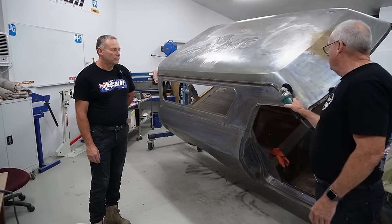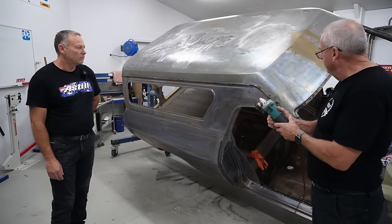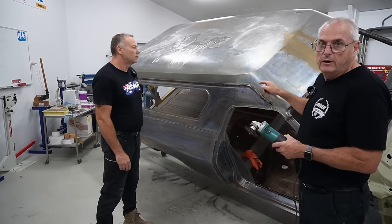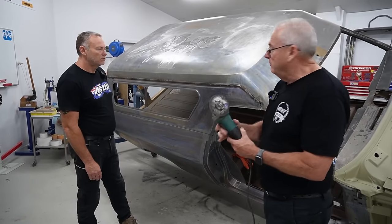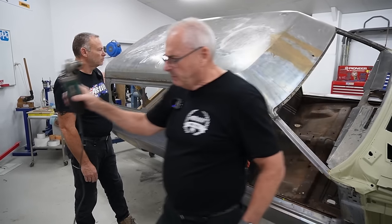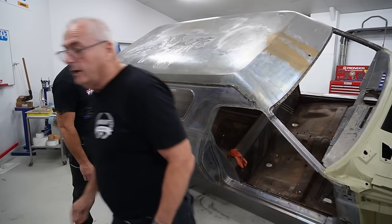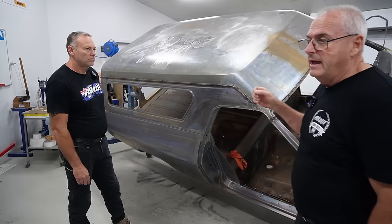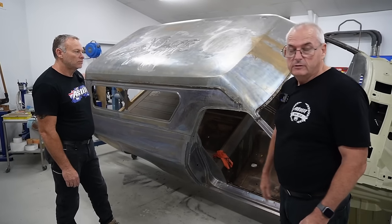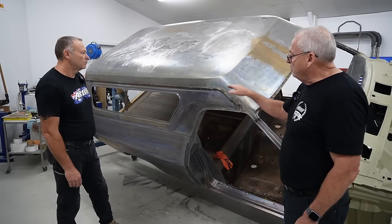So we're running that up along that edge, maintaining as much of the roof as we can, but I know I've got to add metal back on. So I'm going to TIG weld a piece full length of that. Now, I have done a coupe with MIG before, about 14 years ago or something. So you can use the MIG.